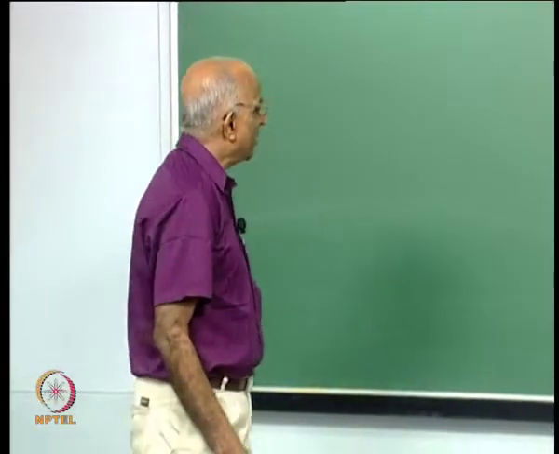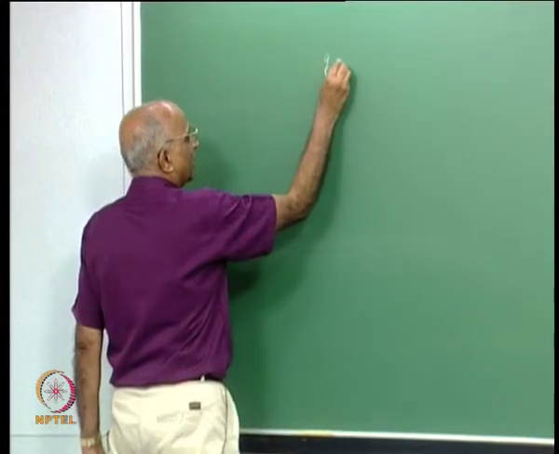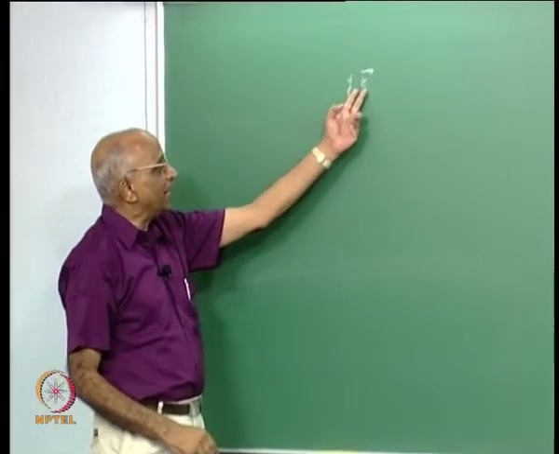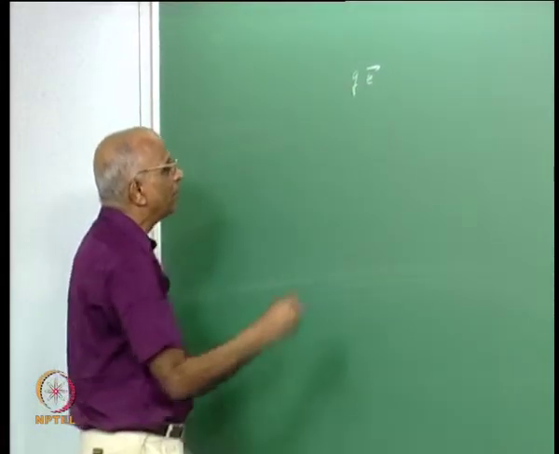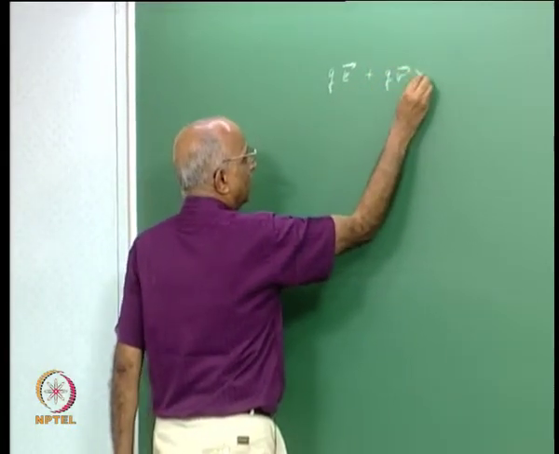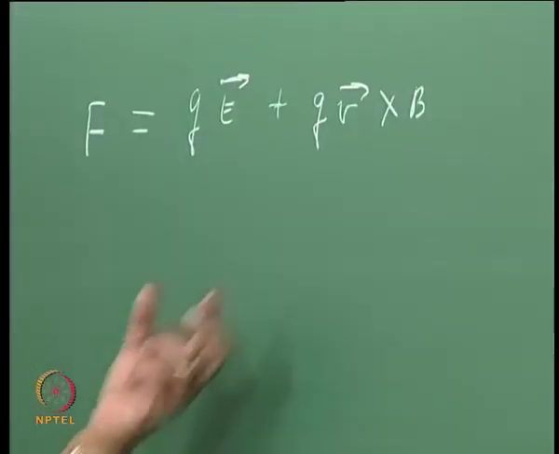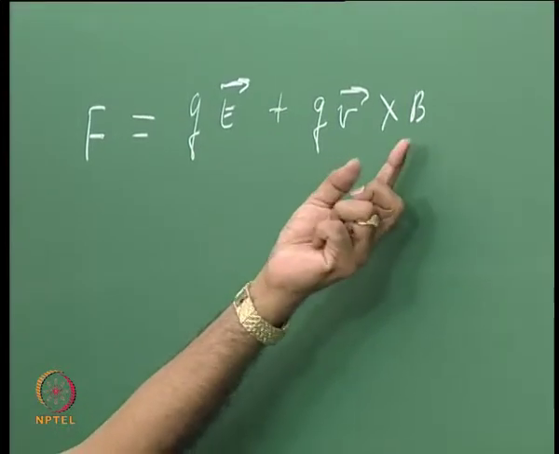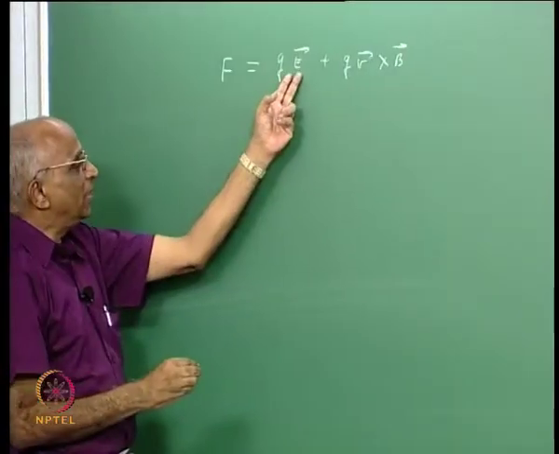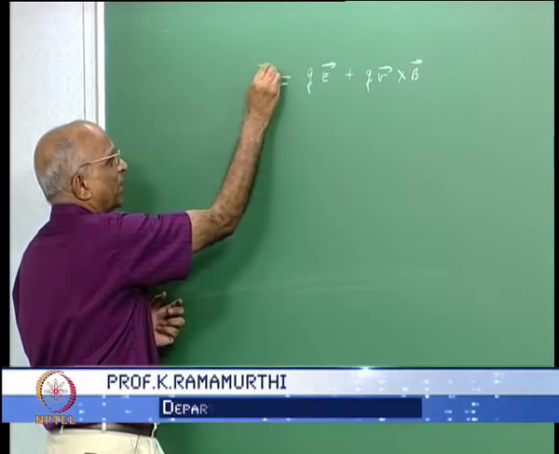Morning. In the last class we talked of electrostatic forces, namely we said charge into the voltage gradient, which was the electrostatic or the electrical field, and we also said we could have a charge moving in a magnetic field, q v cross B. This is the net force we get on a charge, which we called the Lorentz equation. B is the magnetic field in Tesla, E is the electrical field in volts per meter, charge is in coulombs, and force is also a vector.